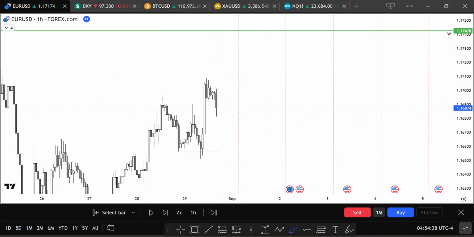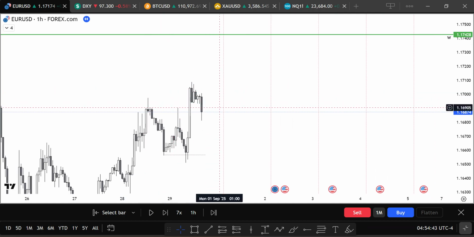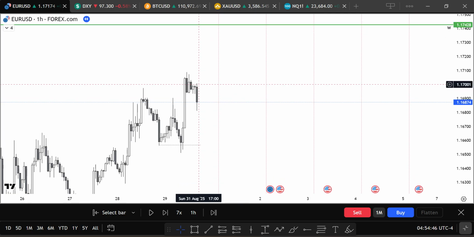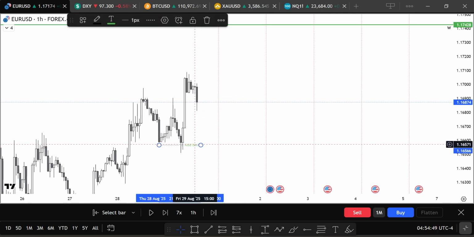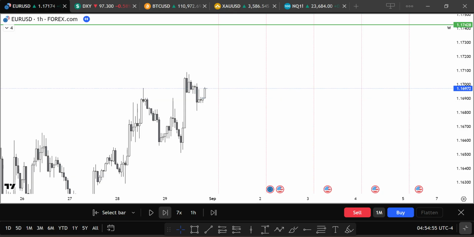Okay. And just because Monday is the first day and there's a bank holiday on USD, I was not that interested in trading. But yeah, I was just looking at the chart, and let me show you where I took entry. All right. Okay.